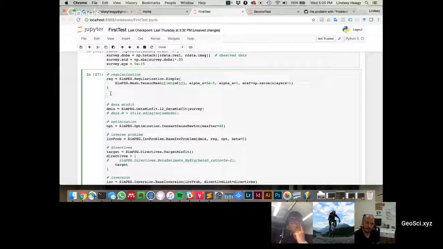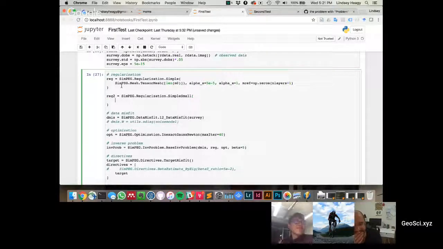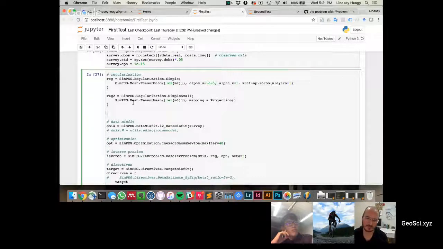And then if you wanted to apply just a smallness term, so then we could do reg2 equals small, maybe. I forget what it's called. Sparse? No, just smallness. I thought it was simple small. Yeah, that's simple small then. Okay. Sorry. Yeah, so then we could instantiate this part, and you'll have to give it a mesh. We could specify a mapping. Okay, that's great. And then to actually define the regularization is now just my new reg.